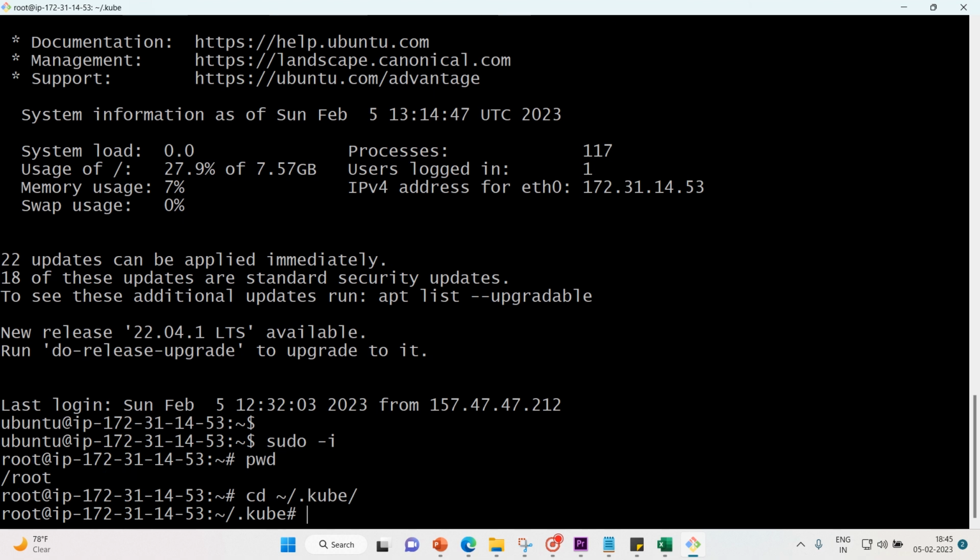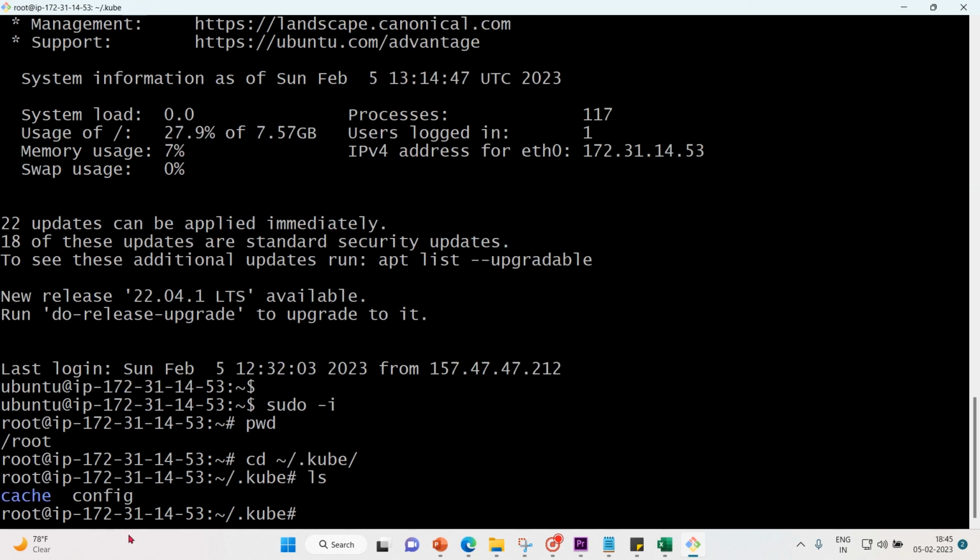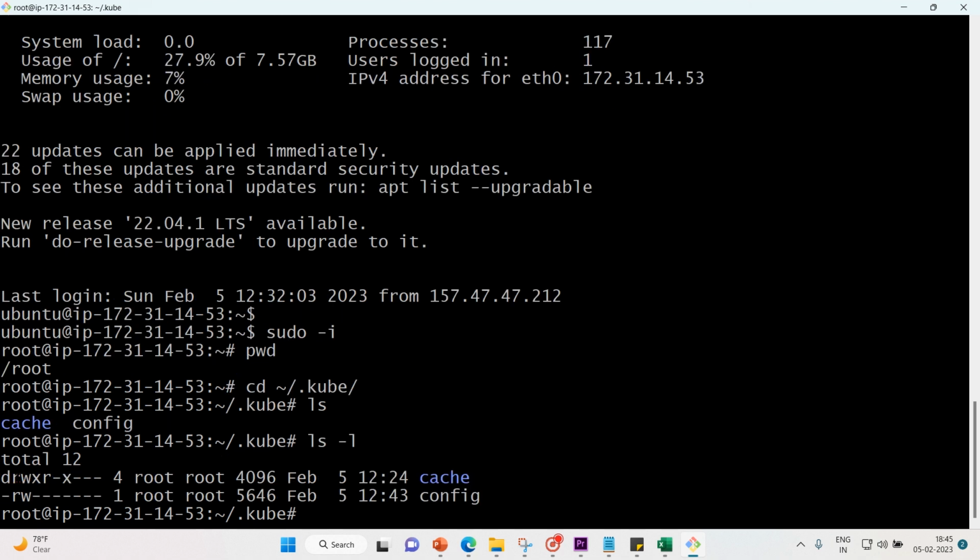Inside that we'll find it. Let me do ls, and here you should see cache and config. We have two items in it. One is cache, the other one is config. Let me do ls -l, and here you see that cache is a directory, and this is a file, the config file.